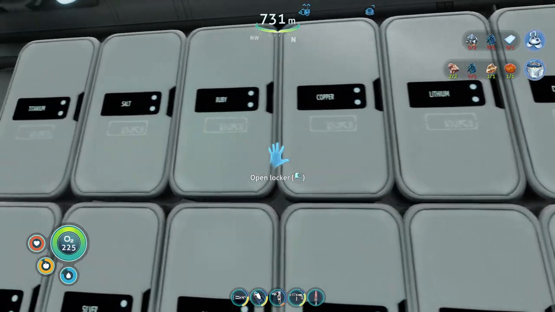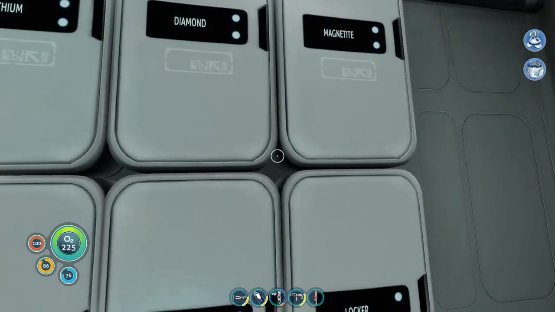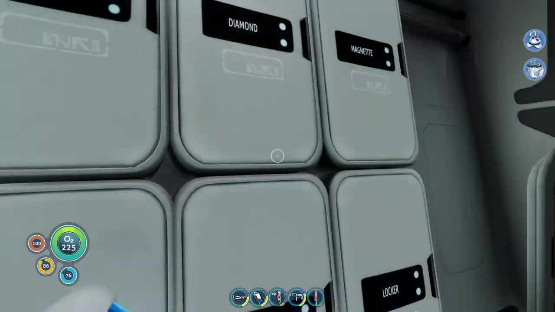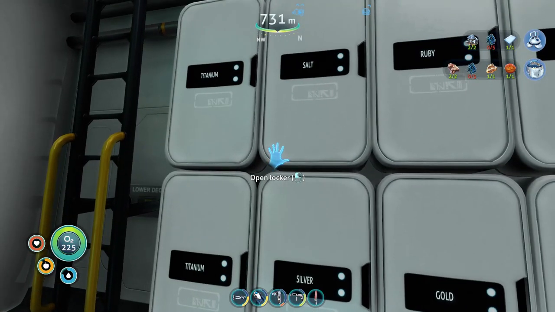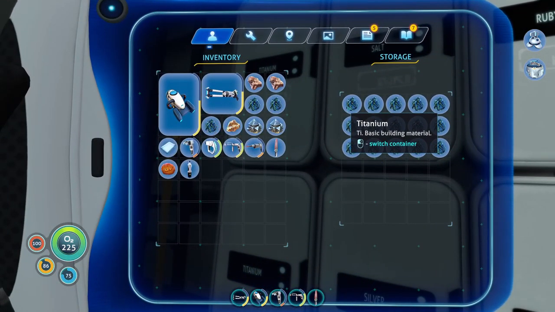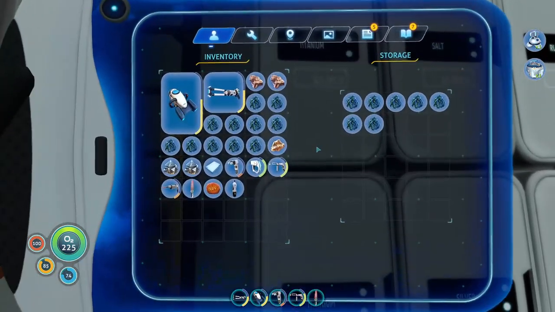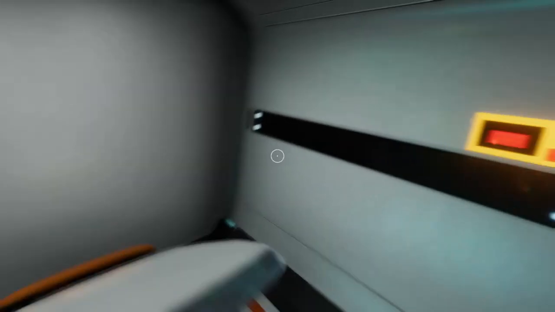Got a full cupboard. Magnetite, we got a full cupboard. Or almost. Aerogel, that's going to be gel, right? Yep. We got one. And then we got titanium. These have enough. Just have enough. I grabbed one more than I needed. Now, let's go down.